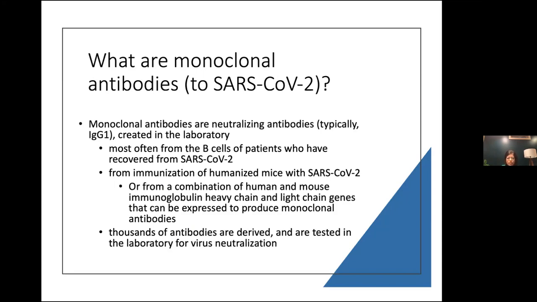Or they can be humanized. Mice in the lab can be immunized with the antigen of interest, and a combination of mouse and human B cell immunoglobulin heavy chains and light chains, based on their conformations and their ability to attach to the antigen, are selected. Libraries of these monoclonal antibodies are then created and tested against SARS-CoV-2. The most potent antibodies are selected based on the concentration needed to prevent infection of tissue culture cells. This narrows down to just a handful of antibodies after thousands are tested in neutralization assays.